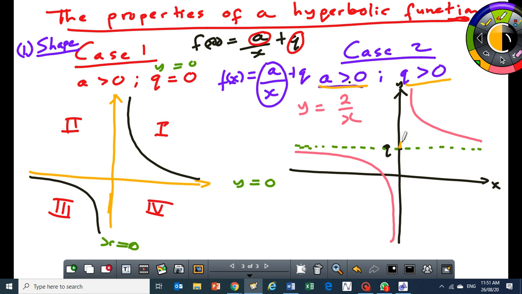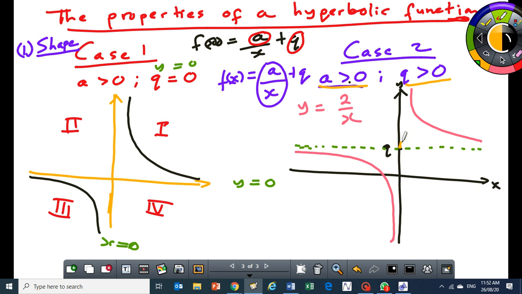Okay? So what this means is my horizontal asymptote is going to be above the x-axis. The Q also tells you that there was a vertical shift. Okay? There was a vertical shift of a over x. So if you move y equal to a over x by Q units up, you end up getting a new equation which will be a over x plus Q. Okay? So there's more than one meaning for the Q. For now, the main one is that Q is a y value. Okay? So this is case 2. Let's move on to case 3.